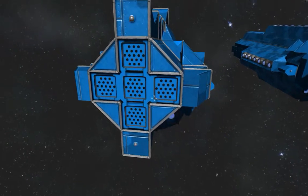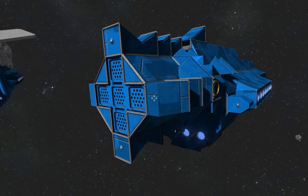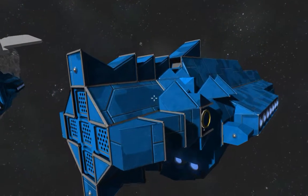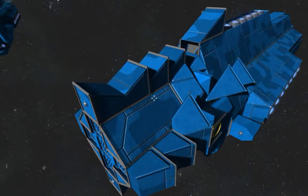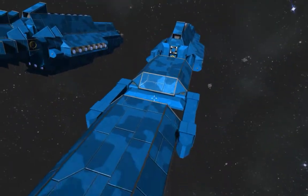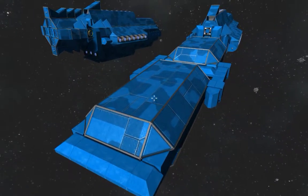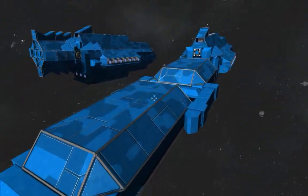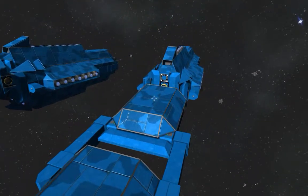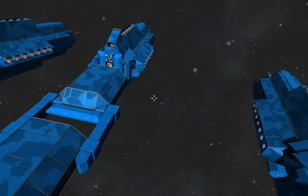We have the five rocket pods here. As you know, the large rocket pods are extremely fast in firing, so you can bring a lot of rockets down on target with this rather simple head unit. This one here is more of a single-use torpedo. This is geared towards capital ship attacks, providing a tandem charge entry into a capital ship of sorts. So that's just another example of the modularity of the Hydra.